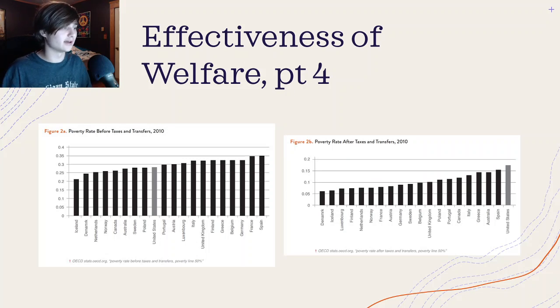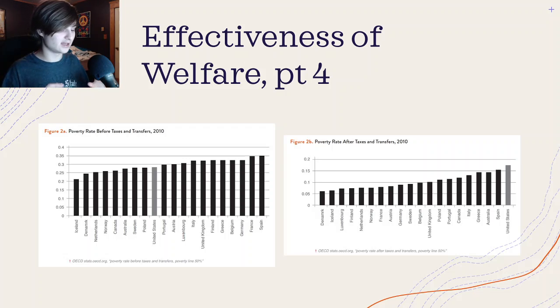Additionally, if we look at poverty rates before taxes and transfers and after taxes and transfers internationally, we see that the U.S., for example, in terms of its market income, is on the lower side of market income poverty rates. However, after we take into account taxes and transfers, the United States has the highest poverty rate because it has the lowest or the smallest welfare state.